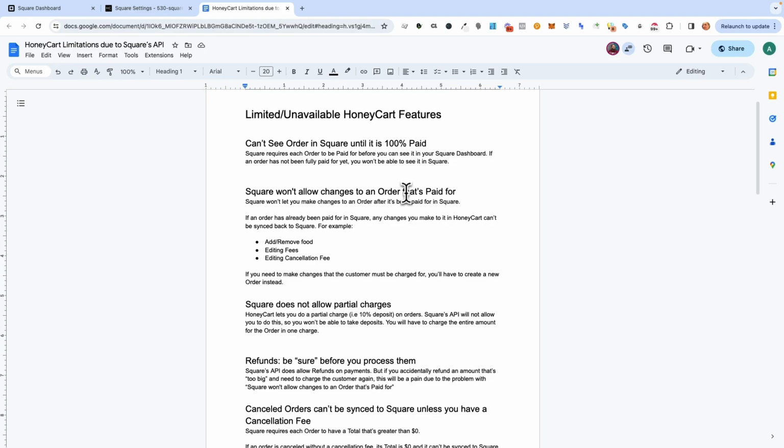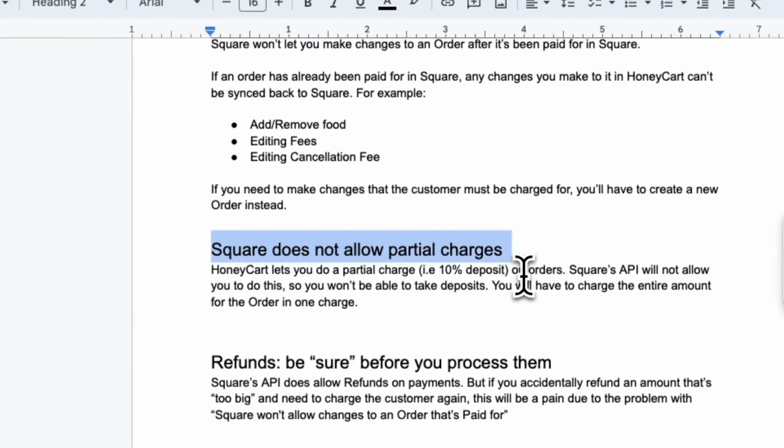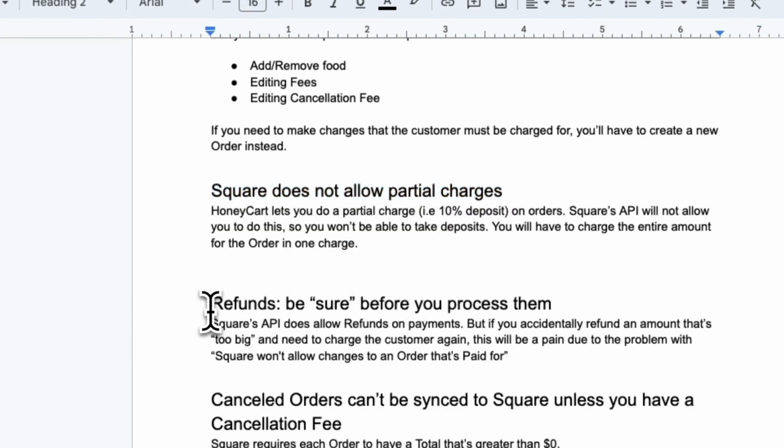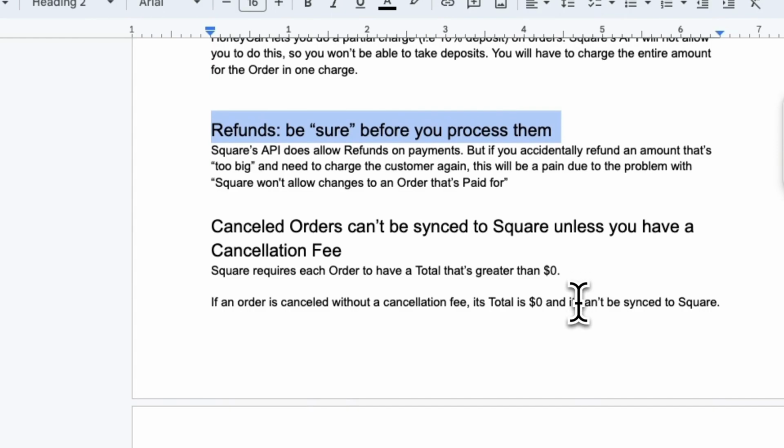I know some of you do that, but some of you prefer to charge the entire amount as soon as the order is placed. I already discussed this one. Even with refunds, I'm not going to read through everything, but we just tried to list out every possible thing here so you understand what you're getting into.